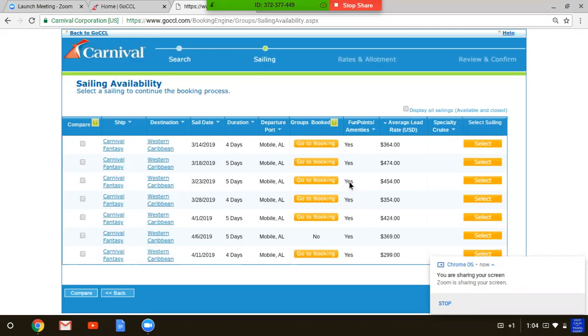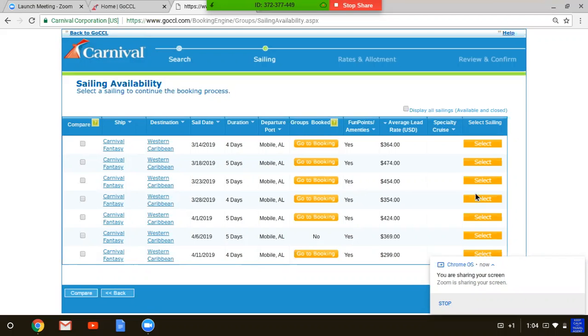Some agents also use the amenity points, depending on if the group is large enough, to increase the commission anywhere from 10 to $100 more. You just have to have enough amenity points to accommodate that option. But I just wanted to point that out.